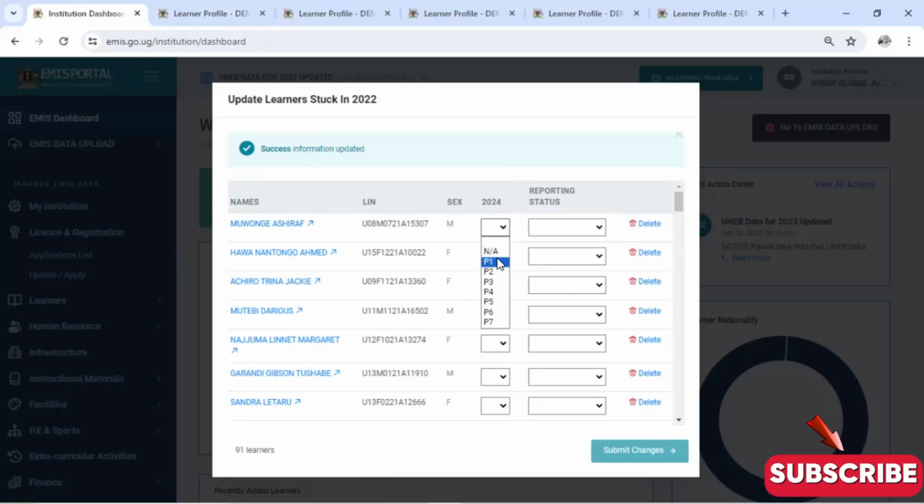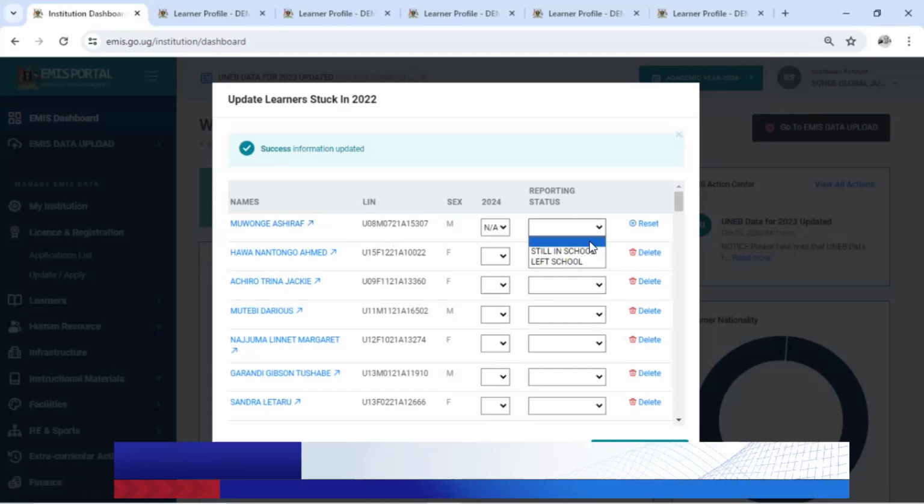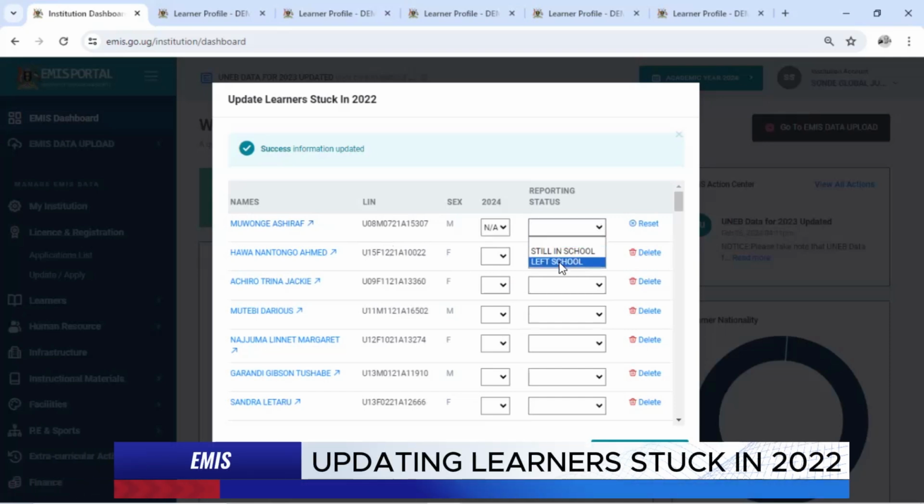If none of these options apply to the learner, then just say not applicable, because these are the only classes which are in the system according to your school. So there is no class here. So we say not applicable. Then we say left the school in this case. Then we say submit.